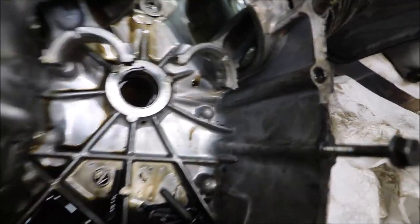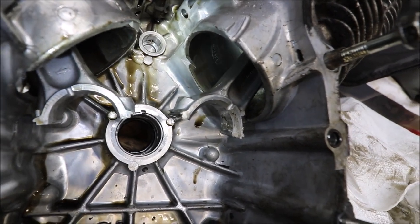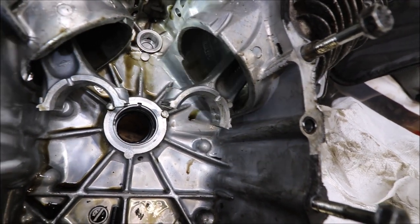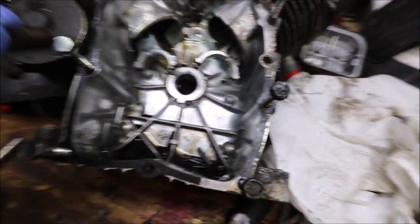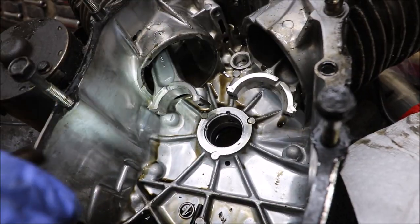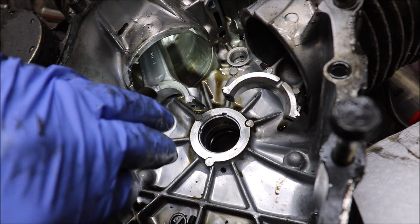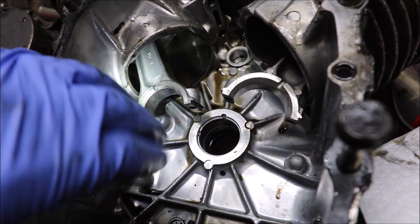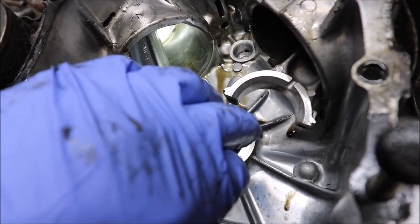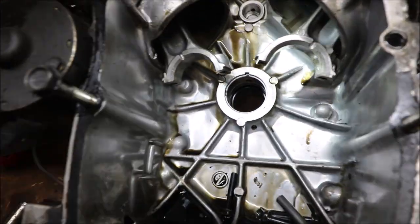Inside of the cylinders, let's see if I can get you to peek there. So right there, there's a little bit of scratching. I'm not going to say that that's wild or crazy, but we will have to look into that. Side here. That almost looks like the scratches that are going side to side actually look like the honing marks on this side. It doesn't look too terrible. Yeah, I mean, they're not gouged anything wild or crazy.